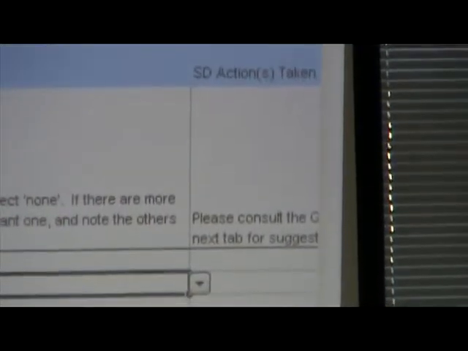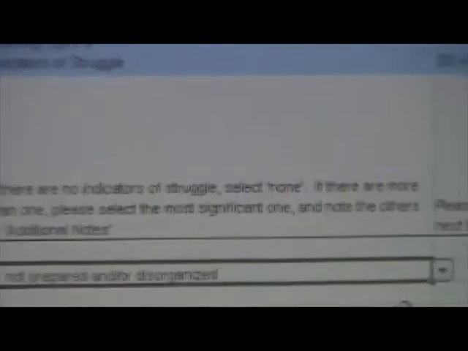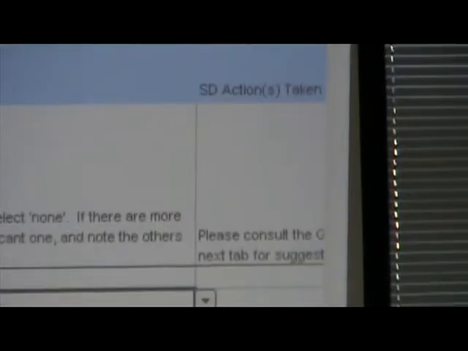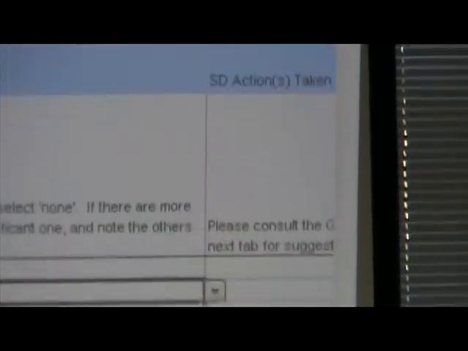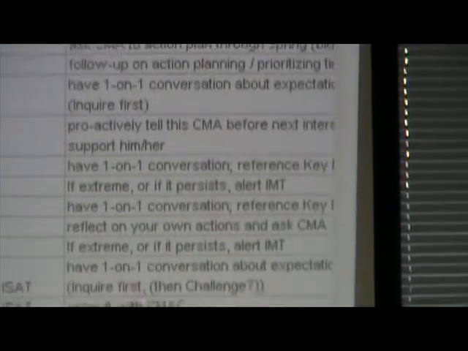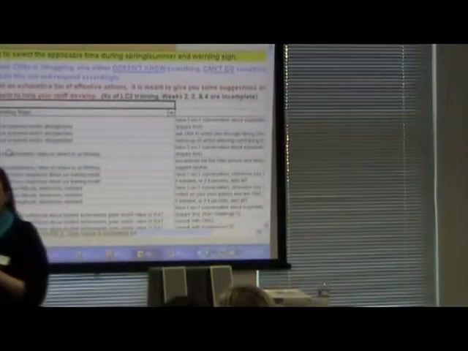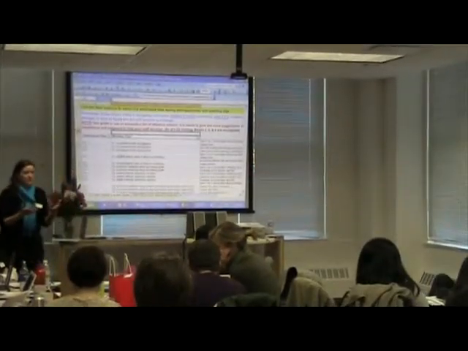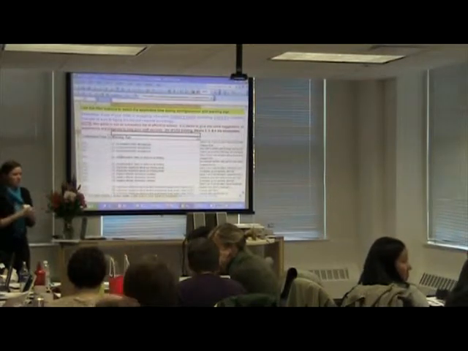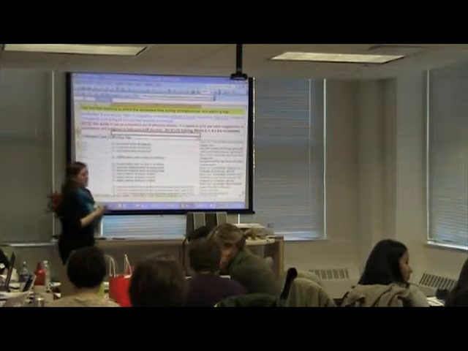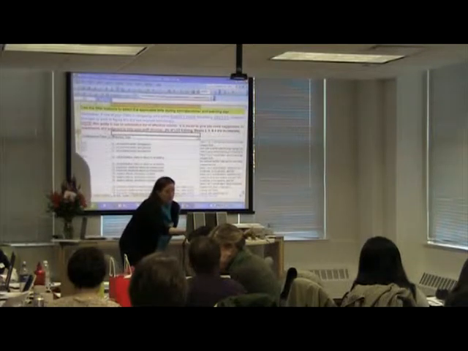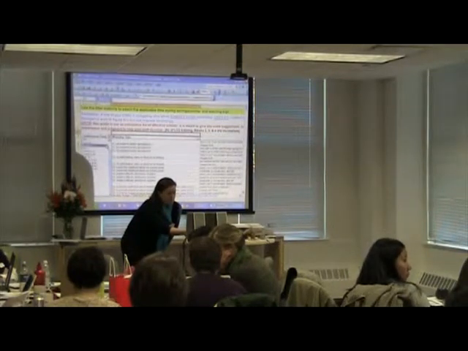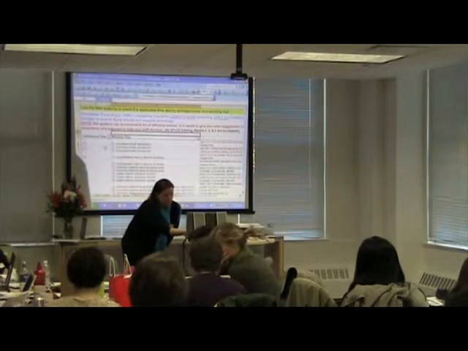Okay, so now you're saying, if I identify not prepared and/or disorganized, what are some of the things that I can do to help Brittany with this? So now we're going to move on to the action guide, the second tab. This is where you're just going to play with filters, and this is where all of our information about Institute staff performance over the years comes in handy, because you can say, okay, I'm at the all-staff conference with Brittany, so I'm going to choose that first from the drop-down.